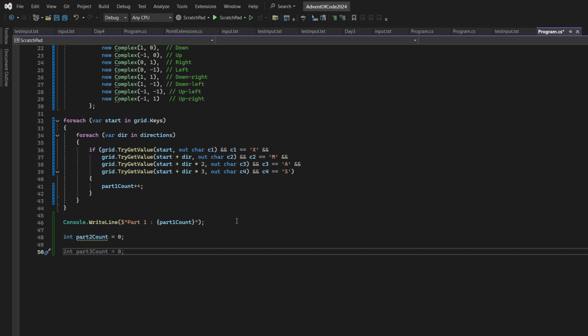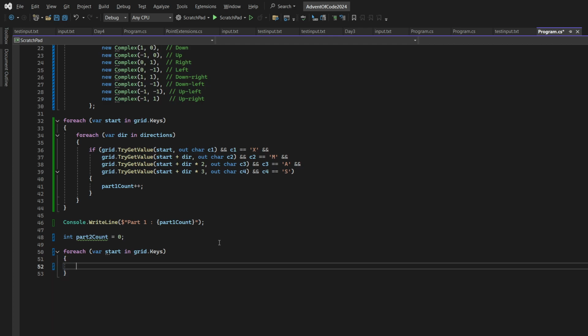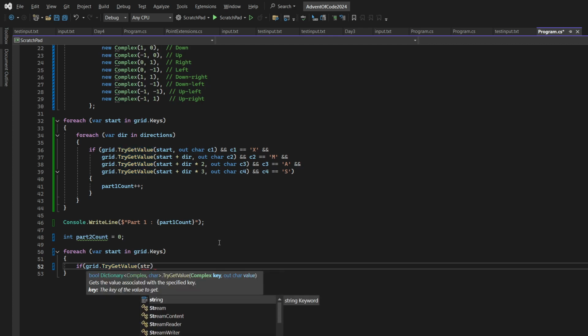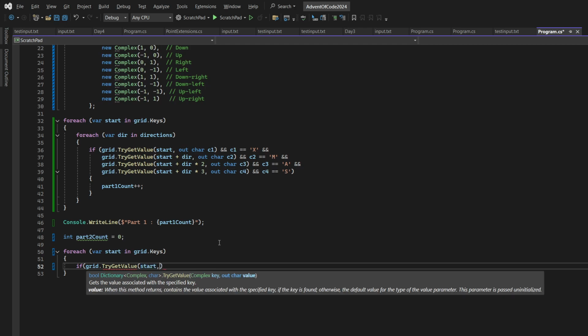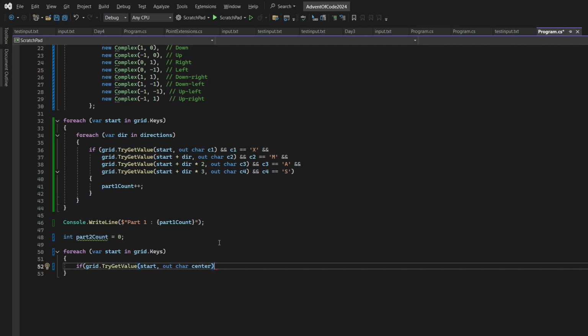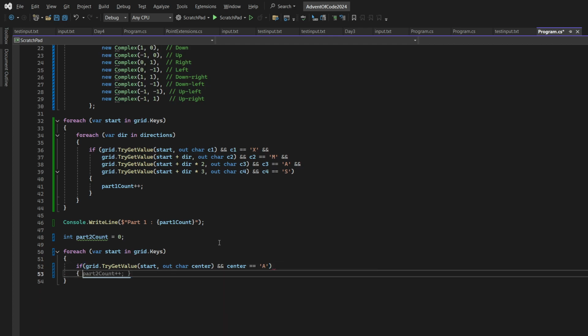We'll do the same loop here, but now we start by checking if the current char in the grid is the letter A. Otherwise, we just jump over that character.